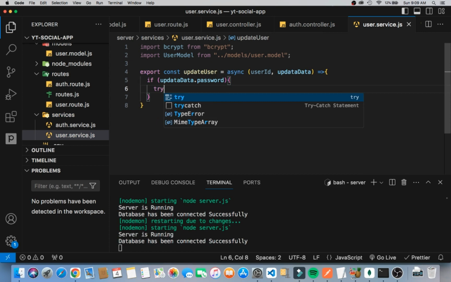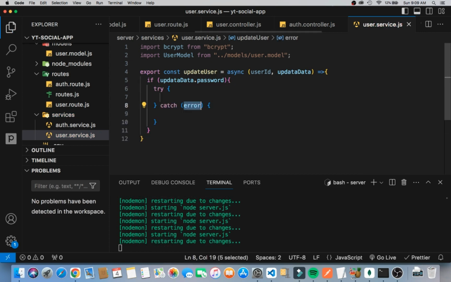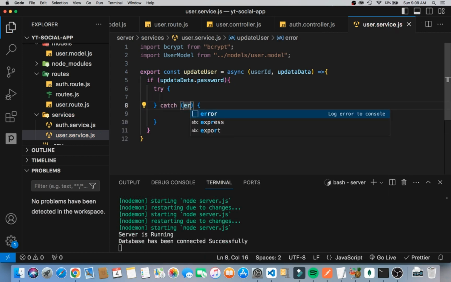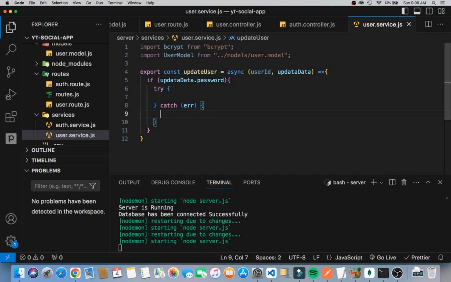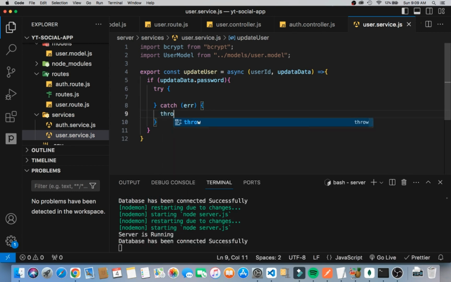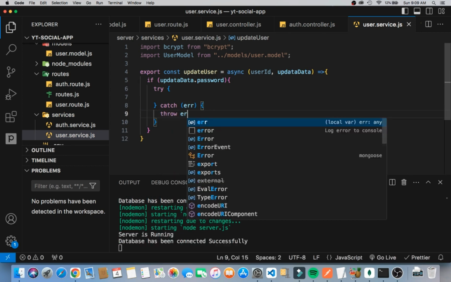try and catch some things. So we try and catch the errors here, and here we can just throw the error that we get.